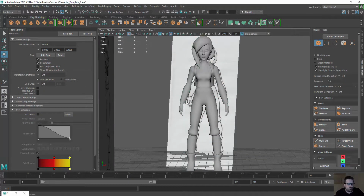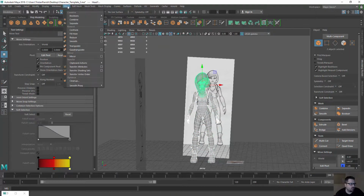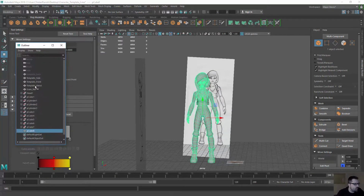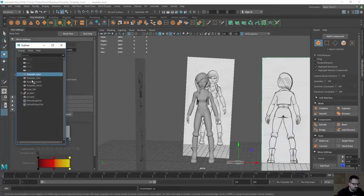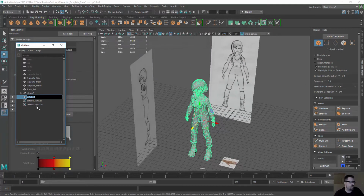Obviously we had some things that had symmetry, some things that didn't. I'm going to combine all these pieces together, so I'm going to go to mesh combine. I'm going to do a little bit of quick housekeeping. I'm going to go to the outliner, edit, delete all by type history. I have my template elements, all that stuff is fine. I've got my poly cube. I'm going to call this character underscore mesh.